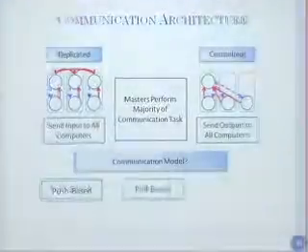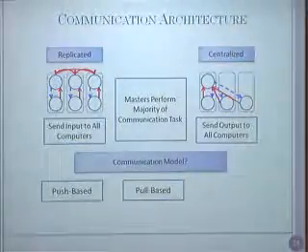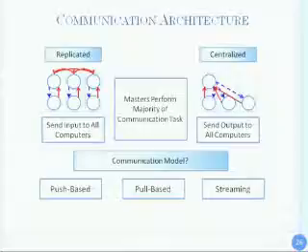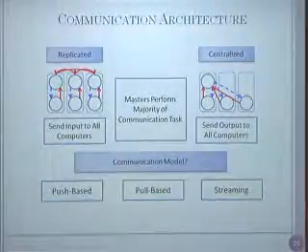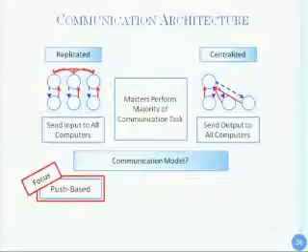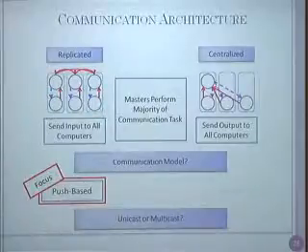Okay? In pull-based communication, which is a dual of the push-based one, the information consumer basically polls the producer for information whenever the consumer is ready. And in a third type of communication called streaming communication, the producer simply sends data to the consumers at some regular rate. Okay? All of these models are used in real applications we see today, and my work focused on the push-based communication.